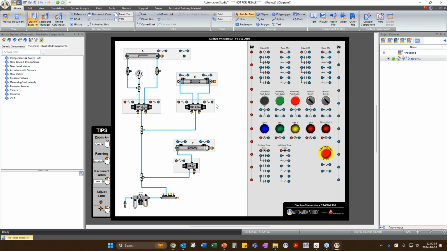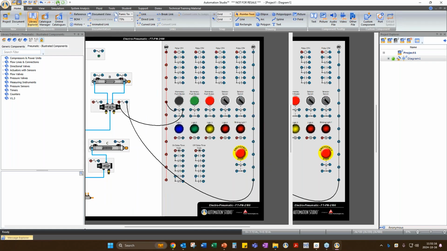You can see there are red ports, blue ports, and here also some ports. This is a 24-volt line. This is the 0-volt line. So I have to make the connections. I'm using these buttons to activate this circuit. So I will take a connection from here and connect over here. After that, I will take another one and connect this to neutral. Be cautious while connecting this. There should not be any red thing present over here. If it is showing red, it is not connected.